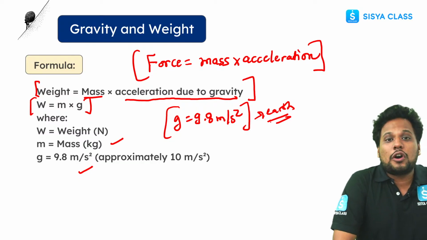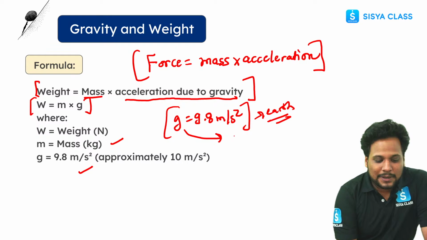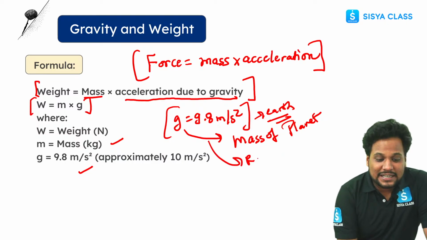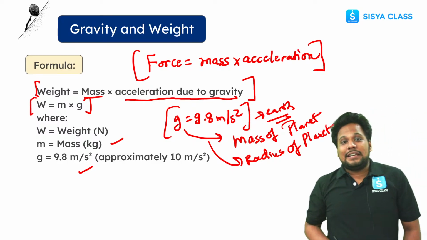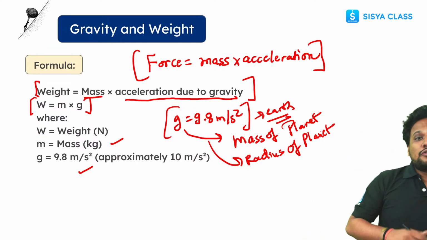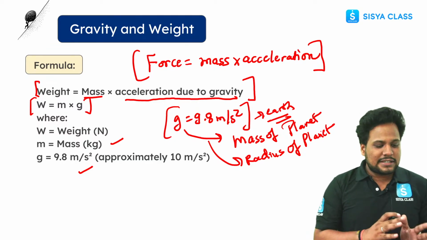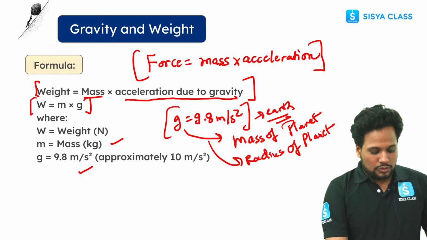Okay, so it depends on the mass of the planet also. The value of this g depends on the mass of the planet. It depends on the radius of the planet. This is clear? Yes, this is clear. So the value of g depends on the mass of the planet and also on the radius of the planet. So if you are going to Jupiter, for sure the value of g is going to increase by a huge amount. Okay, ये सारी चीजें हम डिस्कस करते हैं अभी. This is clear now? Any doubt? Yes, you can ask me if you have any doubt.